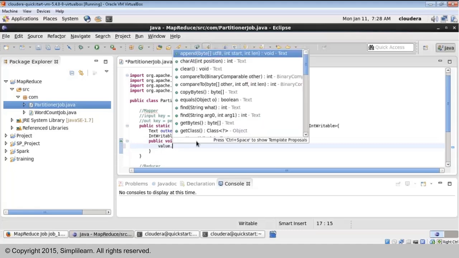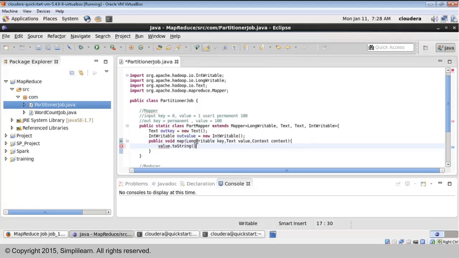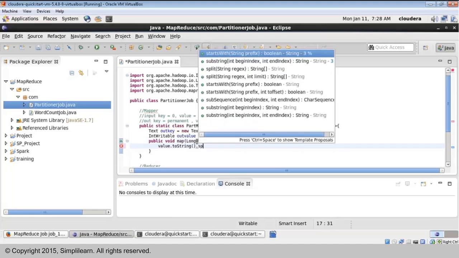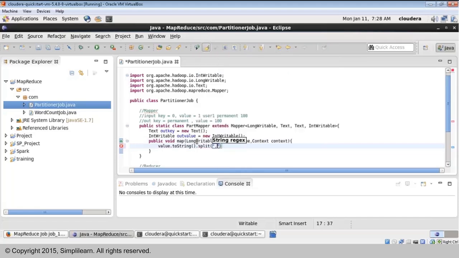Just say value dot toString dot split. You split it based on the comma. I'll get all the columns. Okay, what I'm doing is I'm taking this value and I'm splitting it, or not comma, it's space actually. So you split it based on the space. So I'm splitting it based on space, and that will give me different columns, and then I'm setting the output key and value.